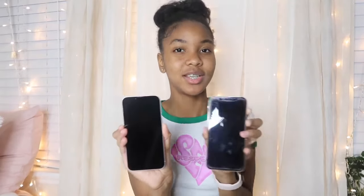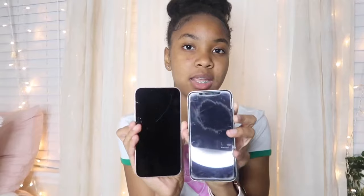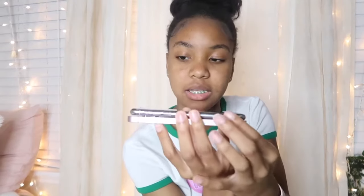This is the back, so the back is glass like my iPhone X, but the difference is that it's matte on the sides which I like, and also it's more square, if that makes sense. Just as a little comparison between the two phones — this is my iPhone X and this is my new iPhone 13. You can see that the X is smaller than the 13 and it has less screen space.